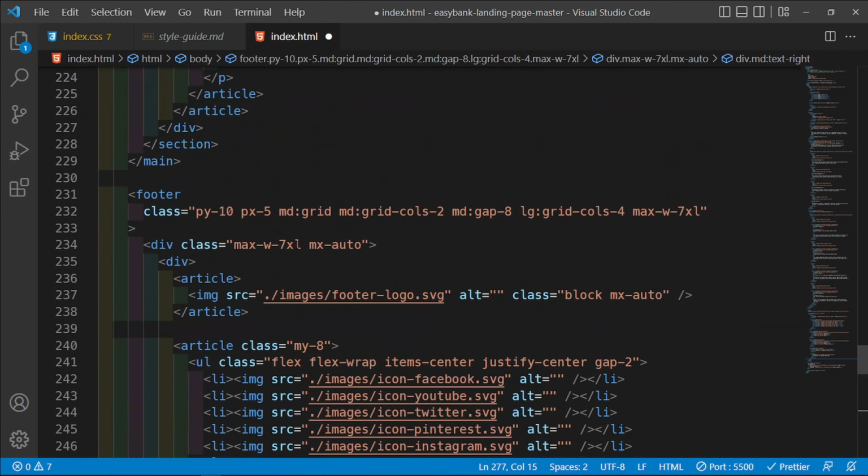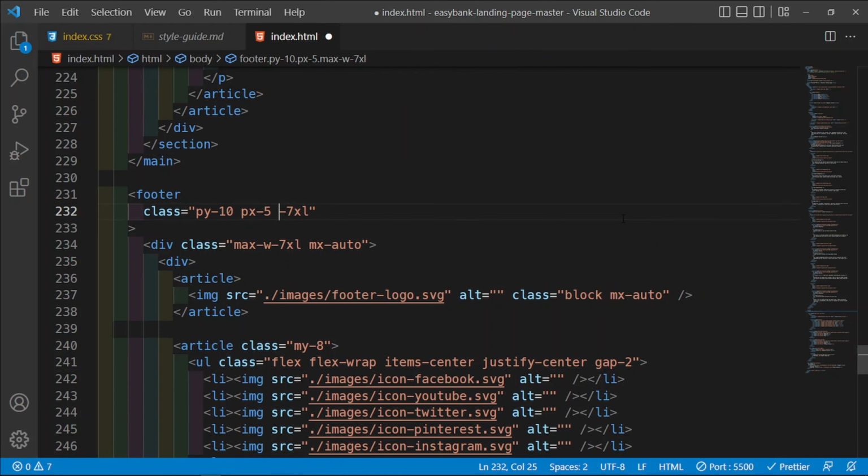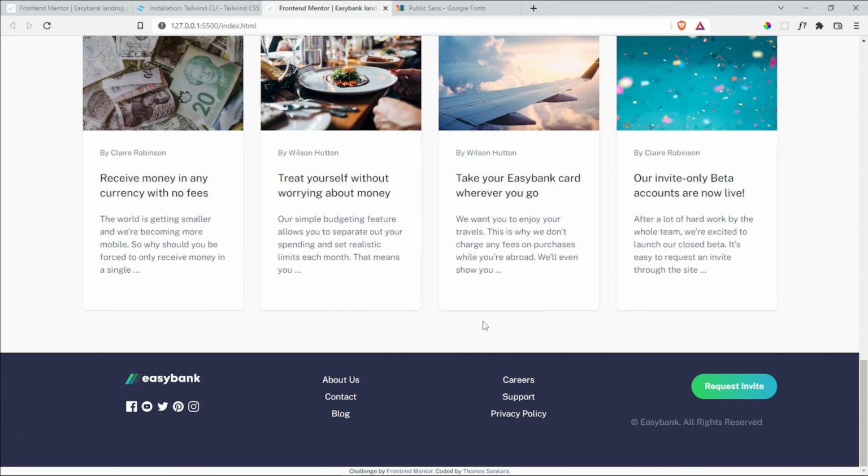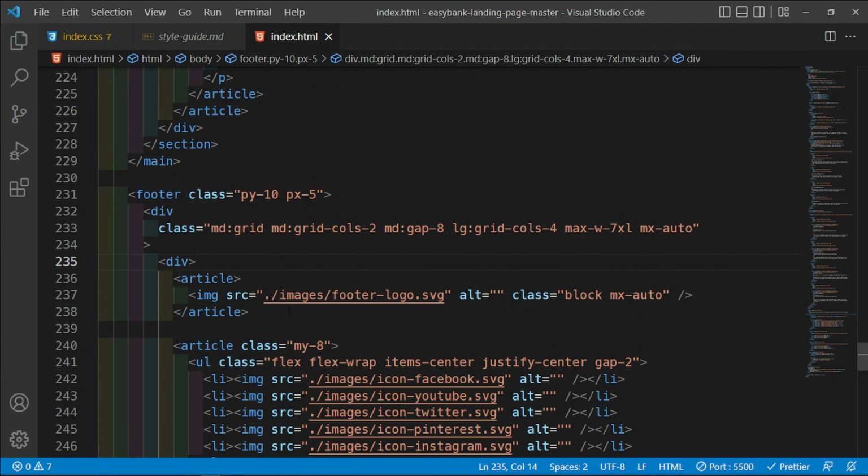And then what we need to do now is grab these classes here, minus the max width. Sorry, remove the max width, and then just paste them inside here. Paste them inside so that now our background color, which is set on the footer, is going to remain intact. And then these other elements are going to have the same styles. Okay, looking quite nice. Just reload to make sure everything is correct. And then we need to remove the padding X of 5 here.